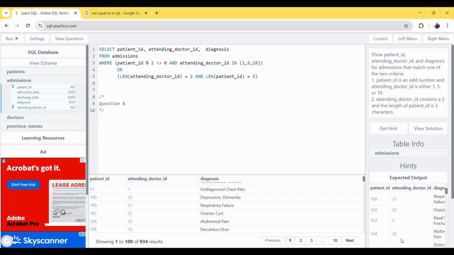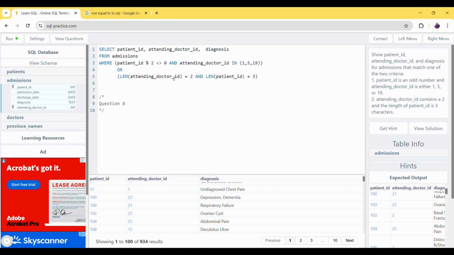Okay, so there is, but attending doctor ID should be 2 characters long, right? Doctor ID contains a 2 and length of patient ID is 3. I think there's something wrong in this bottom part.